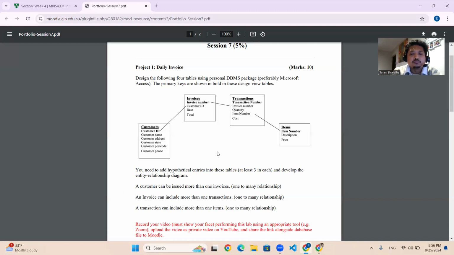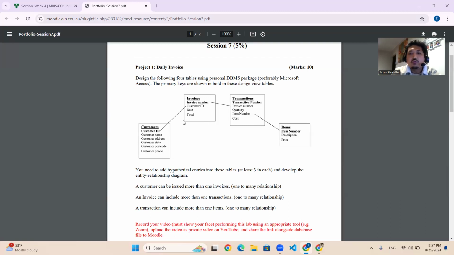So this is my task: I have to create an entity relationship diagram, create primary keys, and establish foreign keys between these tables to create relationships. First, I will create a table called customer. The customer has different attributes like customer ID, customer name, customer address, state, postcode, and phone.